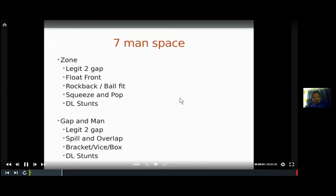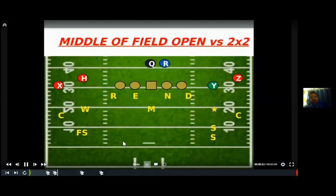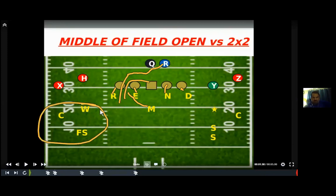Okay. Gap schemes, again, same kind of stuff. Legit 2 gap. We could spill and overlap. Pullers, to me, if I am a 2 high team, I want to spill and overlap as much as possible because all of my support is outside on the perimeter, right? I have overhangs on both sides. Okay. So if I get like one back power like this, I know they might not pull the center, but I would want to spill this out to at least try to make it bounce to give myself a chance for one of these guys to fall back in, right?